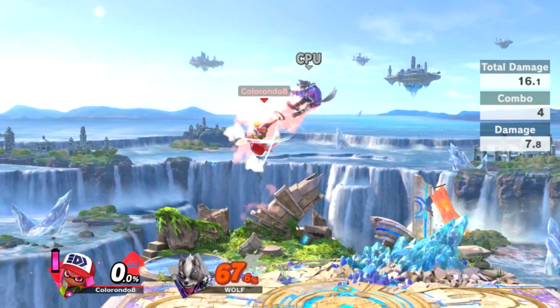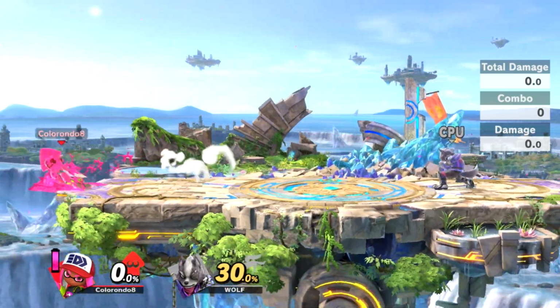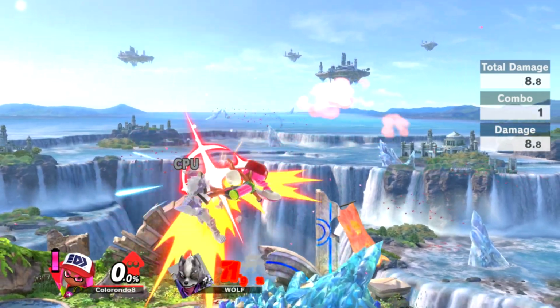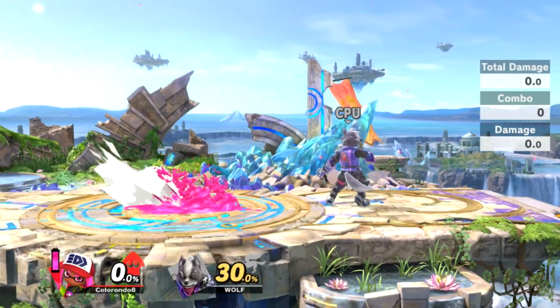The next trick I would like to go over is landing down air. Now I already pretty much went into detail on what this move combos into, but this move is pretty good to throw out in neutral. This move is minus 5 to 6 on shield, which isn't as safe as back air, which is minus 2, but it is still pretty safe for an aerial.